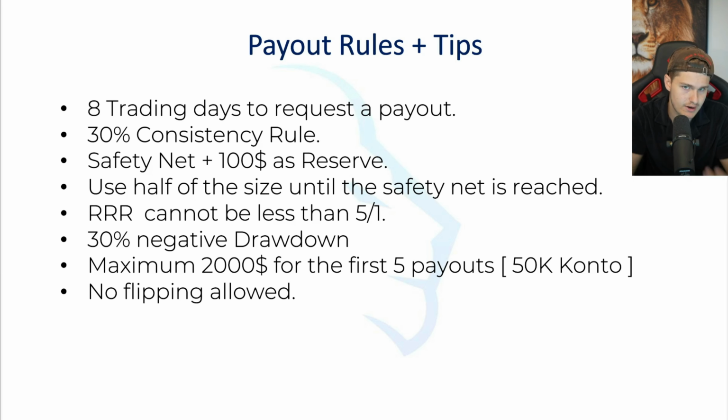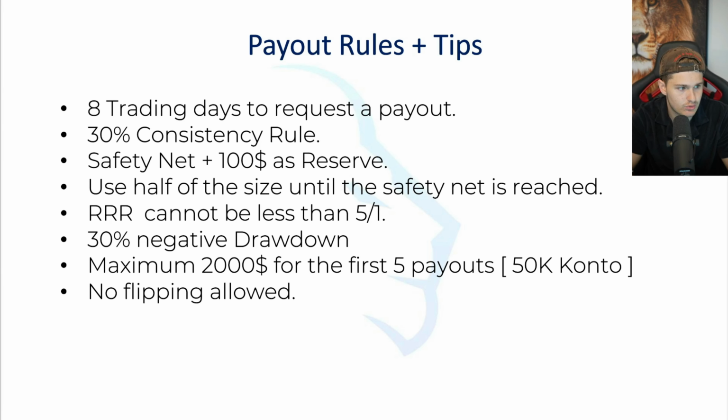In these 8 trading days, 5 of the 8 trading days have to have a balance or a net P&L of over $50. So be sure that 5 of the 8 trading days are over $50 positive. For example, if you reach your goal in a 50k funded account of 52,600 and you want to request a payout of 500, but you only have 4 positive trading days of maybe, let's say, $800, you could not request your payout. You would have to trade another day with $50 or more net P&L, so minus the commissions. Always have this in mind.